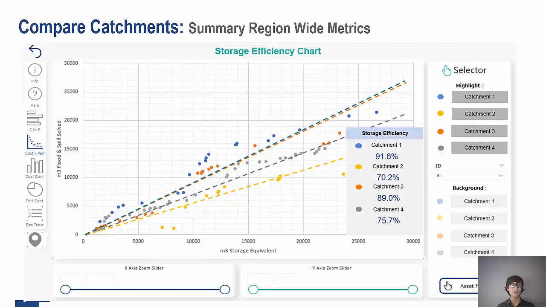And then, if we had a low risk catchment and we need to estimate the solution cost, we could simply work out the meters cubed of flooding and spilling there is from a simple impact assessment, and then perhaps apply this metric to it to work out roughly how much storage we might require. If it's such a low risk to the catchment, it's not worth a full optimization study on its own.